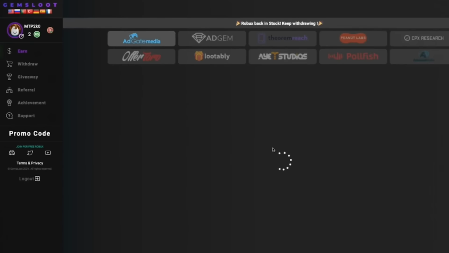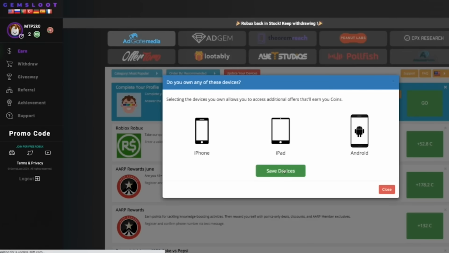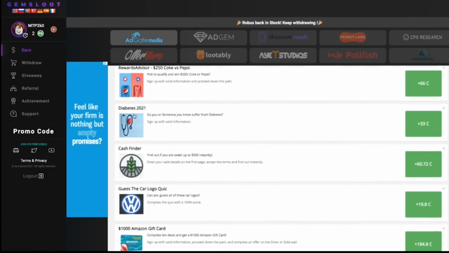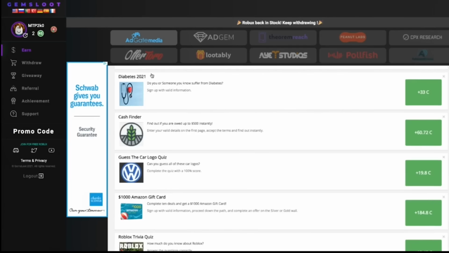Then, do some tasks in gemsloot.com to get Robux. The task is quite easy. For instance, watch video or make a survey, then you can earn points and convert it to Robux.